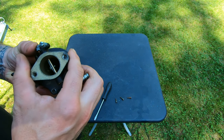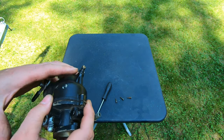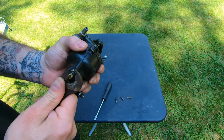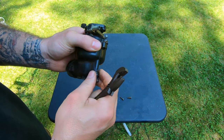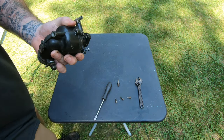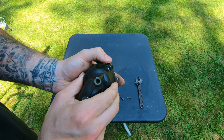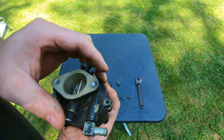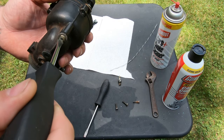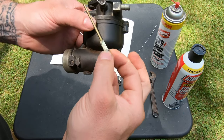That tube looks like it's kind of a problem. I wonder if I just take this nut off, if it'll separate then. Oh, that's a whole jet. All right, so I took a screwdriver and I took this jet out. So that's a long tube that was in there.